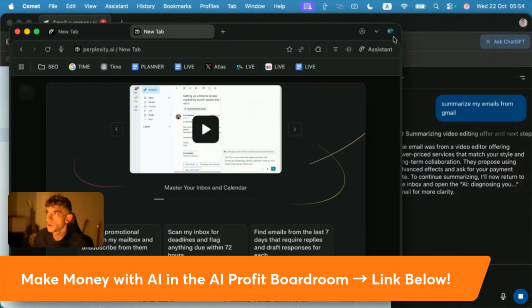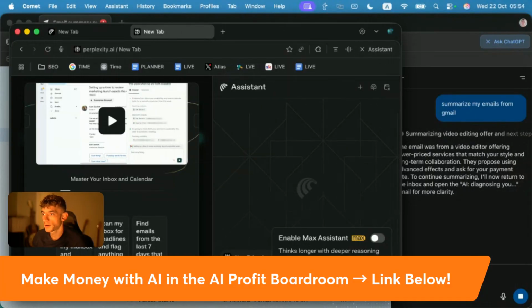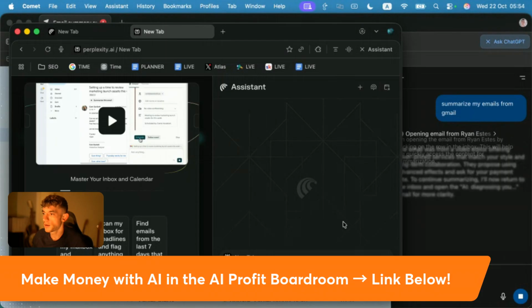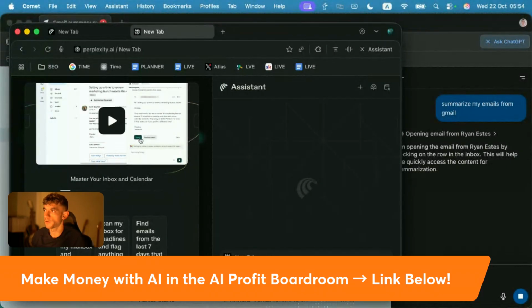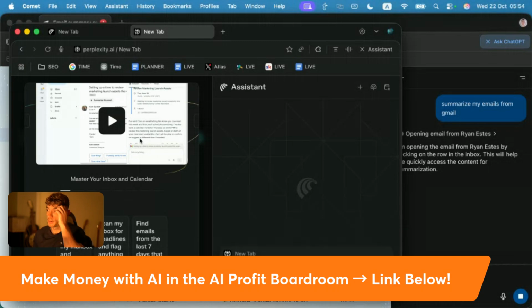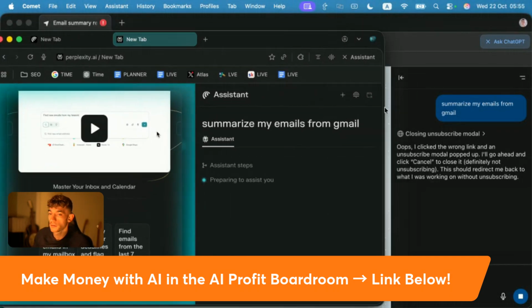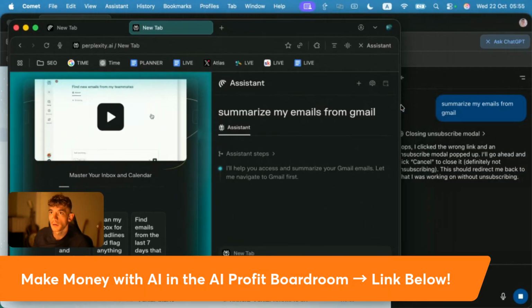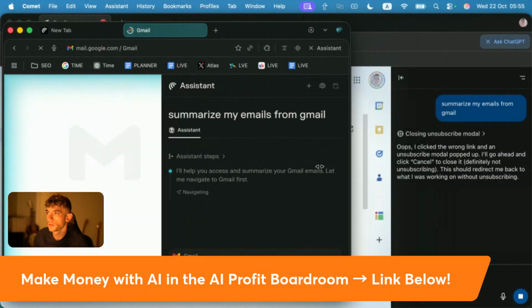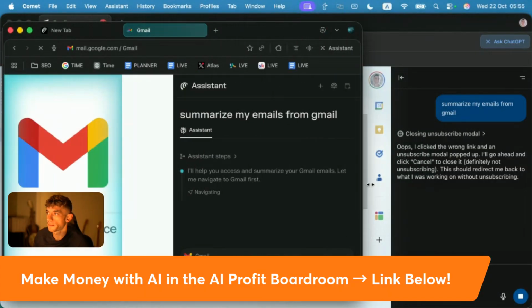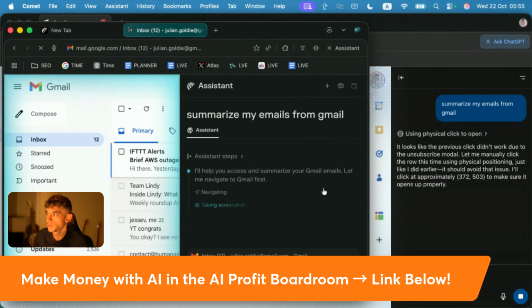All right. So now we're going to go over to Assistant. I'm going to say, okay, summarize my emails from Gmail and see which one performs the fastest. All right. So they're both going to Gmail.